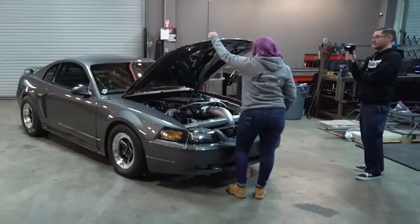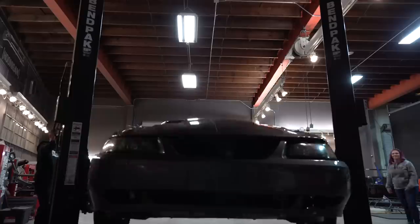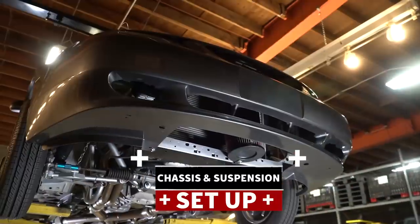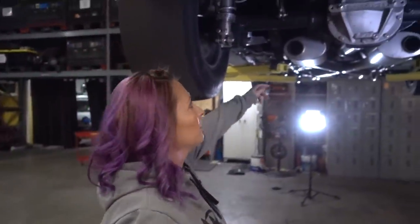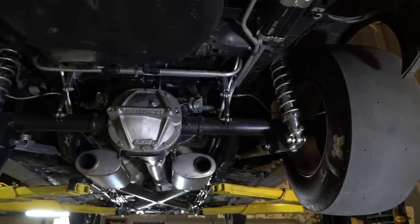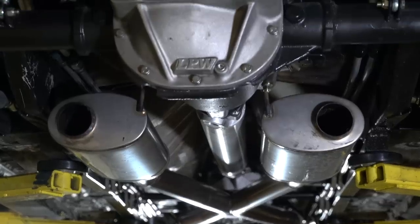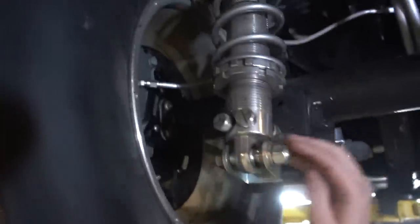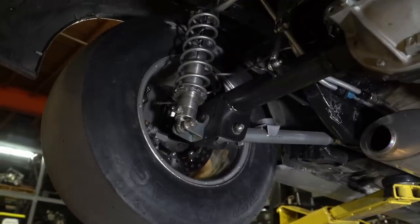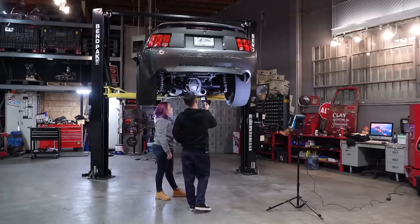Let's get on the lift and look under the suspension. A good reason to buy a Mustang is it comes with an 8.8 rear end — you don't have to purchase a 9-inch or anything else. You just get the one from the factory, weld the axle tubes for strength, and literally put some gears and a cover on it to hold the spool. I've got 3.55 Ford Racing gears in it — I borrowed those from my husband. He also gave me some double-adjustable Viking coilovers. I kind of wrecked his front shocks so I had to borrow his rears. I've got the Holley VR2 brushless fuel pump, which can hold about 5,000 horsepower.